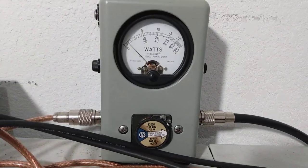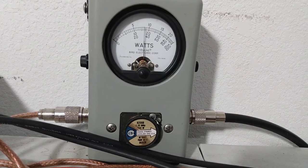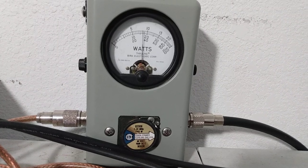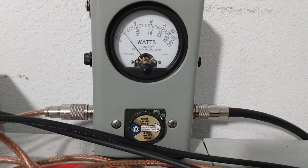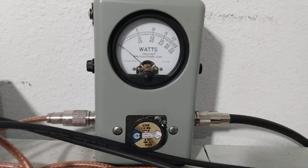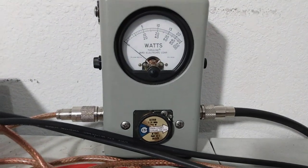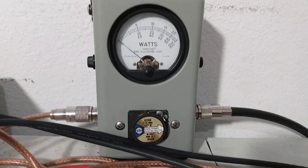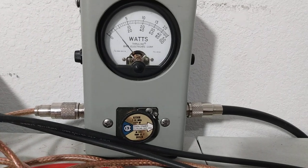Bottom scale, 1,000 watt slug. Check, check, audio, check, check. So right there, around 350 watts PEP, and that's about where you want to be with this guy. Average power, you're not going to see a huge amount out of this radio because when you turn the RF power down, the average power comes down with it. But as you saw, we're doing lots of PEP power.